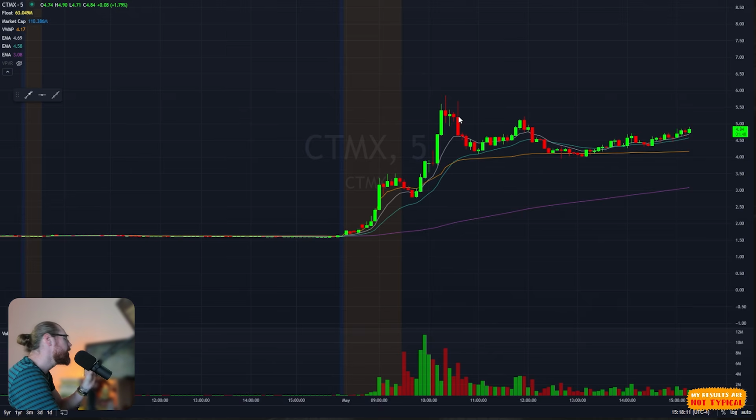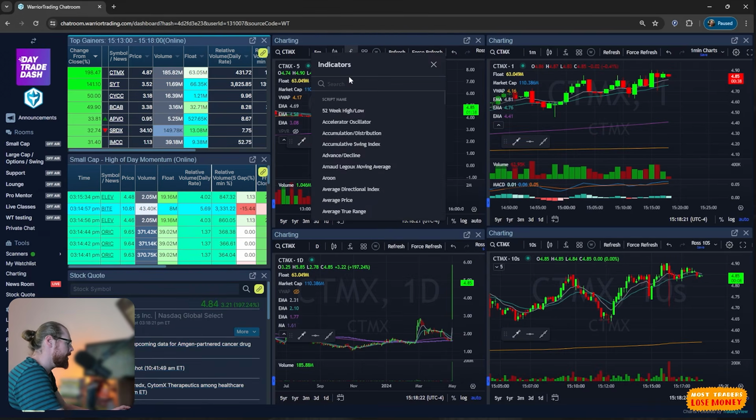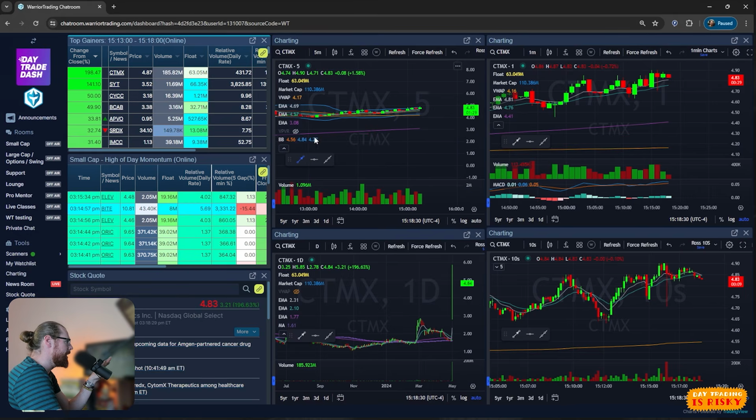Now, this was somewhat predictable, both because of Bollinger Bands and a couple of other indicators that I'm going to show you right now. So this is the chart without Bollinger Bands on it. And now I want to pop the Bollinger Bands on to show you how different it looks. So we're going to go over here to this indicator. I'm going to search for Bollinger Bands, and I'm going to pop it on right here. Now, when I put on Bollinger Bands, the settings that I use are the standard settings. I don't edit them in any way.